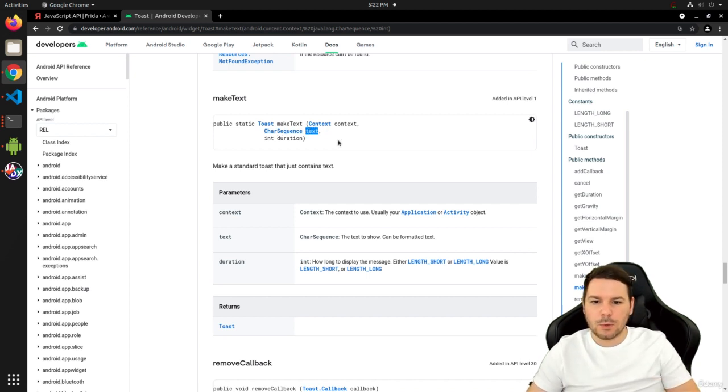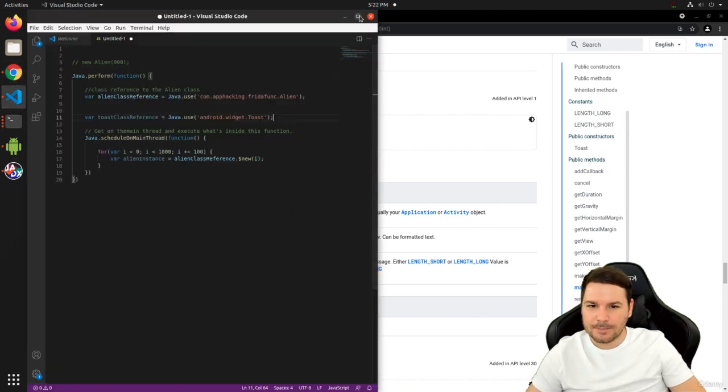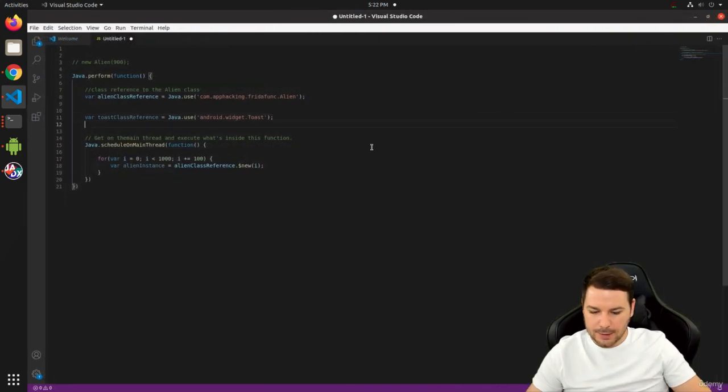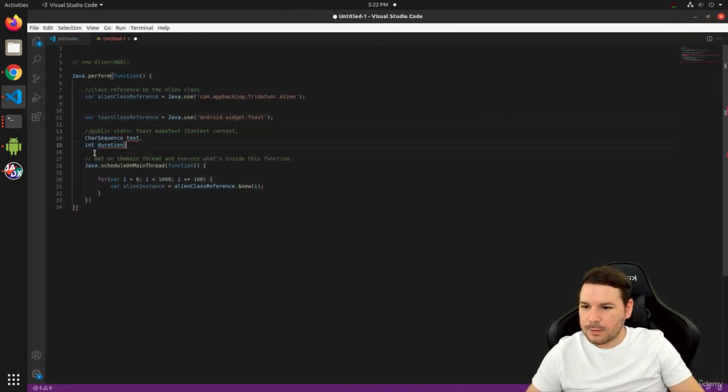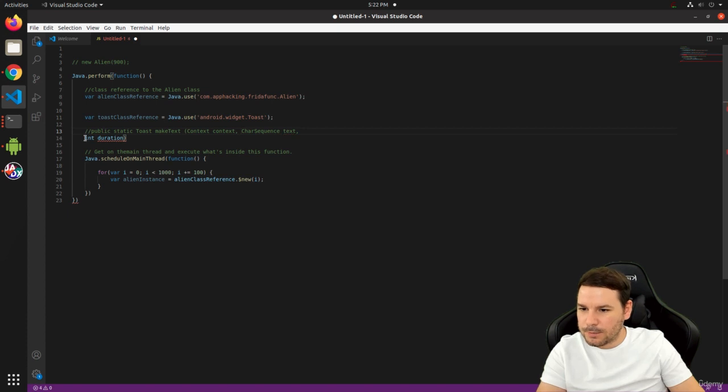Okay, so I mean, this one over here is now really deep into Android programming, but I just want to show you how we can interact with this UI thread. It's not really Frida related anymore. This is now more Android development. Nevertheless, I would like to show this to you. So let's go back. Okay, let's take note. This is the method we want to call.